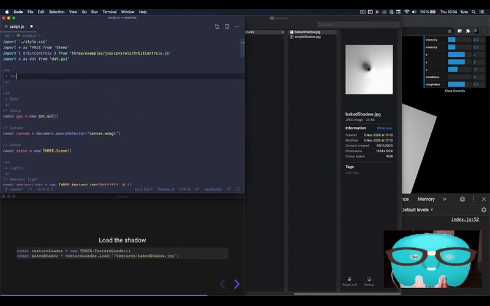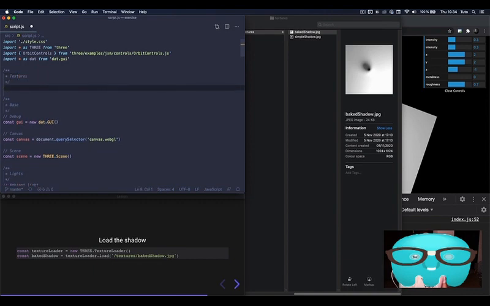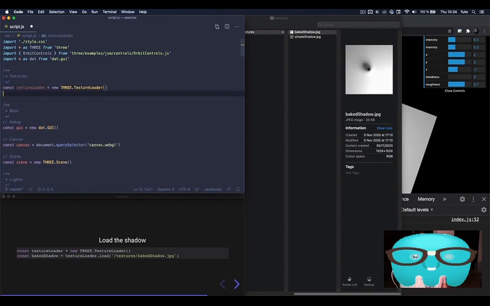So it's going to be textures, and I'm going to load a texture. Because I want to load a texture, I have to use a texture loader. So const textureLoader = new THREE.TextureLoader(). We did that quite a lot of times. Then we can load our baked shadow.